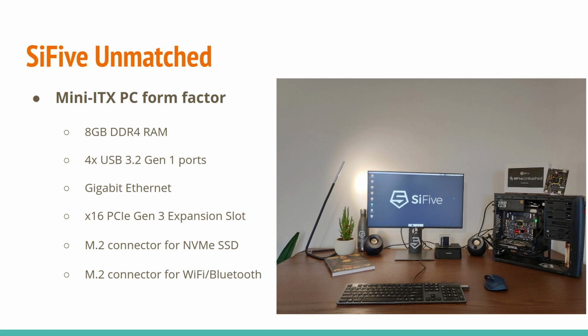It has USB 3 and gigabit Ethernet, and it even has a PCI Express expansion port along with slots for an NVMe M.2 drive or Wi-Fi and Bluetooth. So as shown in this picture here, you can actually have a full development workstation that's running natively on RISC-V, which is pretty neat.